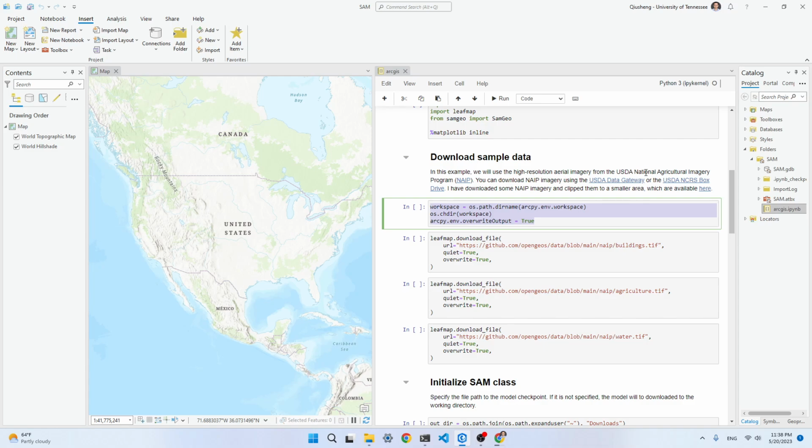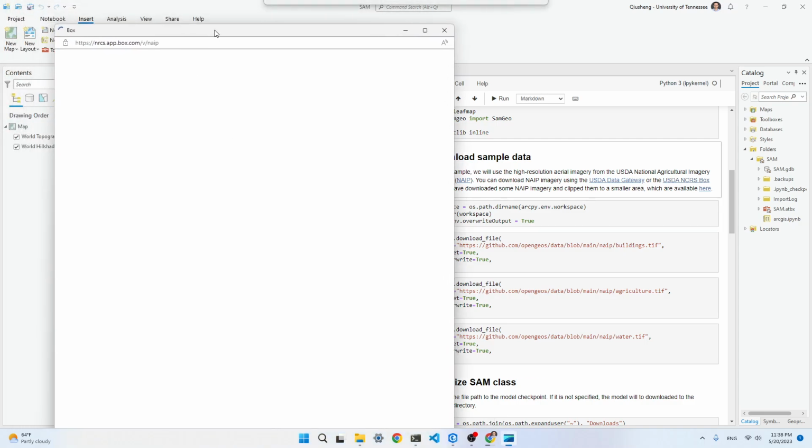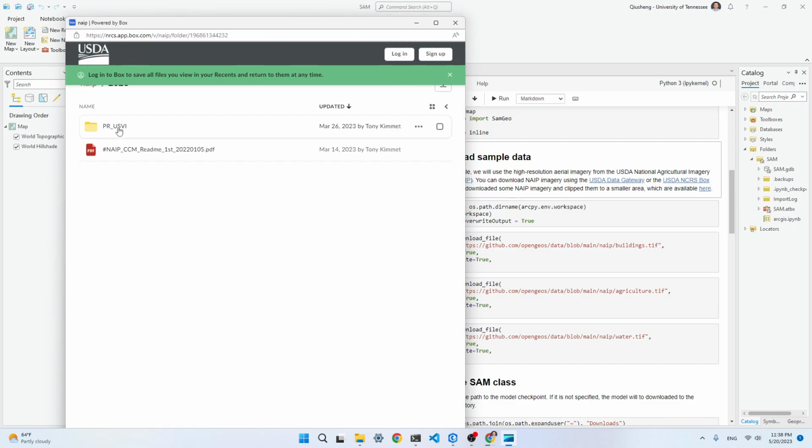The USDA National Agriculture Imagery Program is free, covering the entire US. Every 2 to 3 years, you get a nationwide coverage at sub-meter resolution. Now it's 60 centimeter resolution. You can go to the link if you want, click the link, and download the data directly using the browser. But it's pretty huge, so make sure that you don't try to download a whole lot of data. This is probably thousands of terabytes of data for each state in the US.